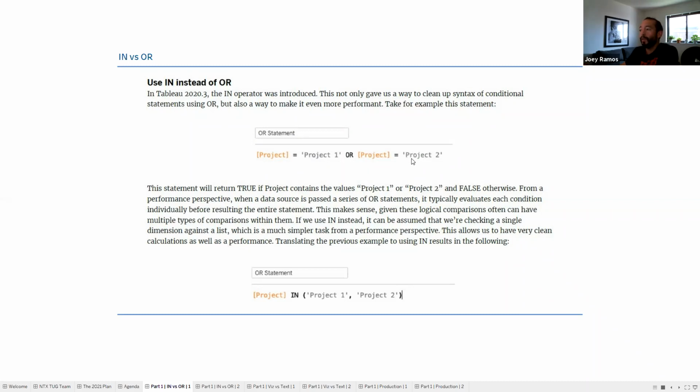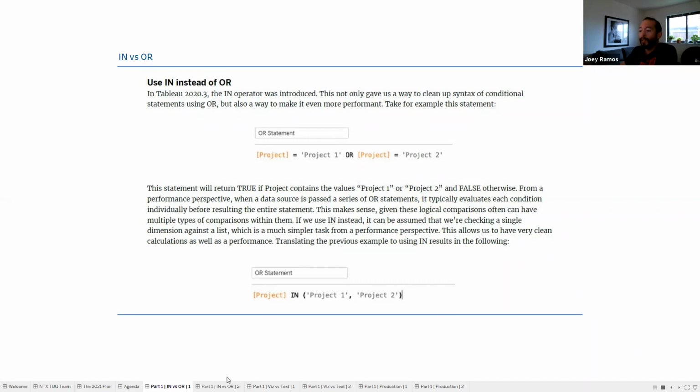And does this one meet the criteria? And if so, then true, right? That is less efficient than using a set, which is just saying if it's in or out. And a set is also going to be way less efficient than writing an IN statement, right? So project IN project 1, project 2, and it's going to treat this as one statement rather than two.